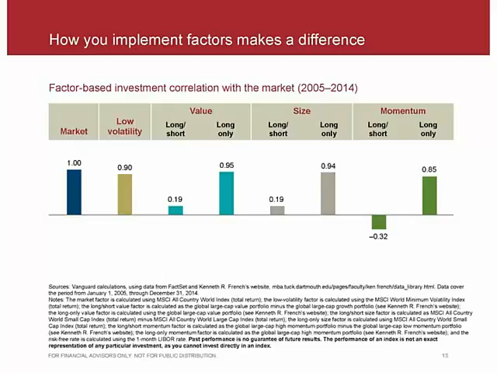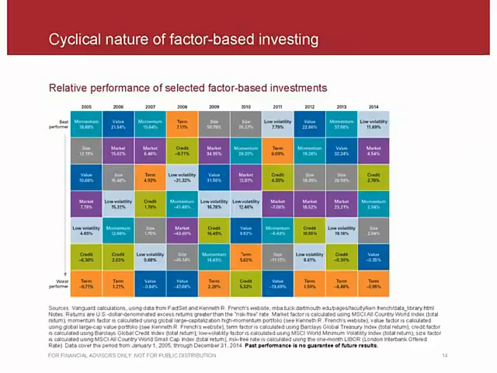Along the lines of that implementation, these will not always be in favor, right? There are going to be good and bad periods that these are going to move through. And if we look at the next slide, you'll see some of the cyclical nature of this illustrated in what some in the industry call quilt charts. All we're doing here is each box represents the long-only return of a sample of global factors. And the boxes from top to bottom are ranked from best return to worst return in each calendar year.